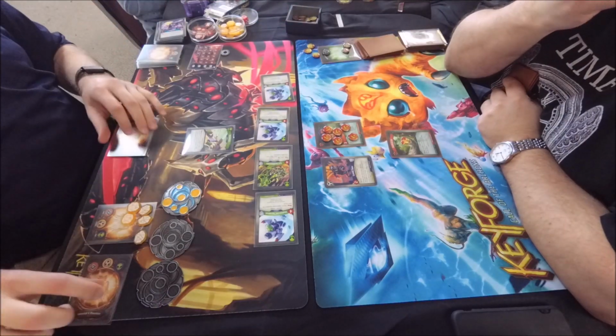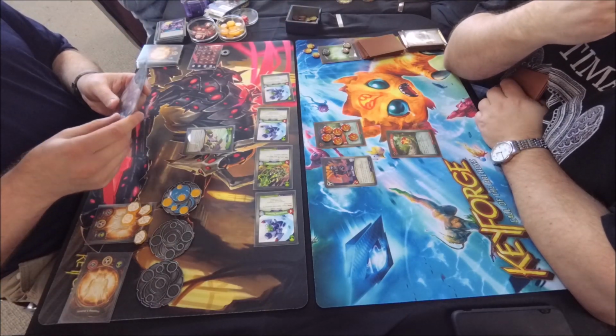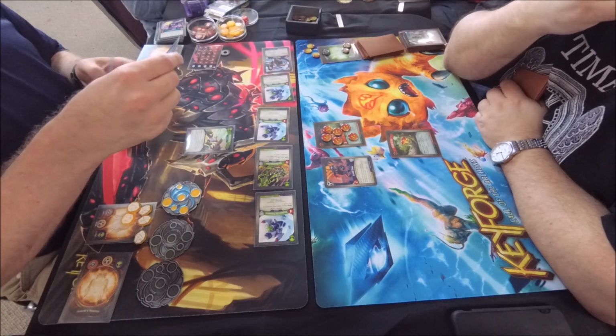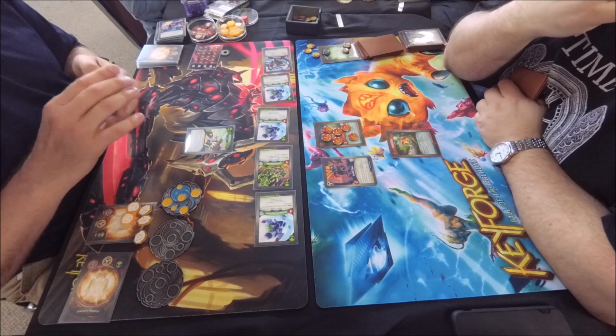And I just get my Helper Bot back to my side of the board. I get to archive the Sucker Punch. I get an Amber for playing it. And I throw a Bad Penny back into play. No more. I can't take any more.